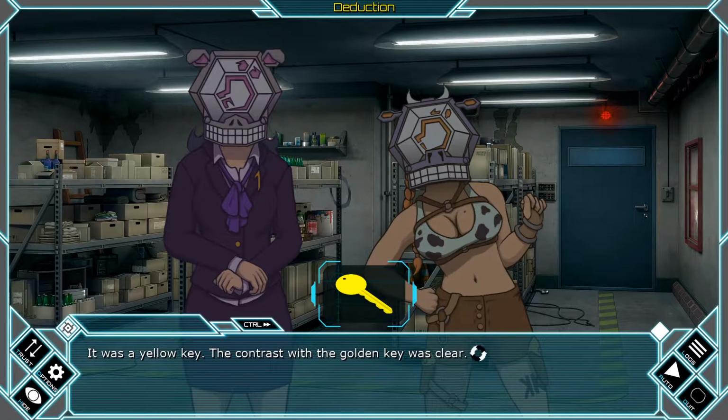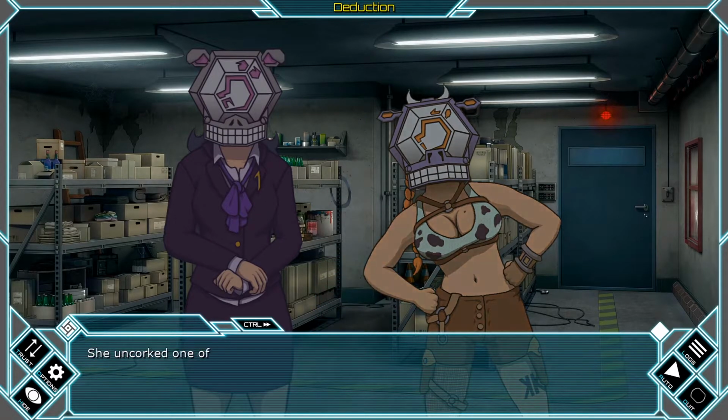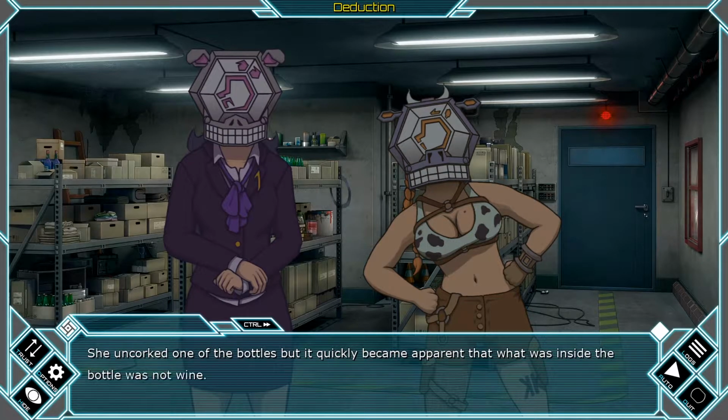The contents of the golden key was clear. Okay, if you say so. And now our spoils. I don't want to eat some spoiled food right now, please. She uncorked one of the bottles, but it quickly became apparent that what was inside the bottle was not wine. Dang, some white blue rum. No, it was water. In fact, the bottle had already been opened before.